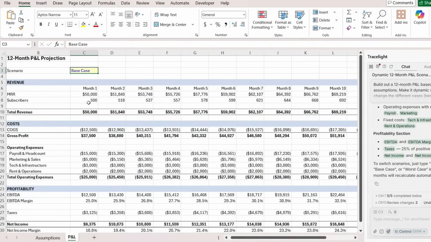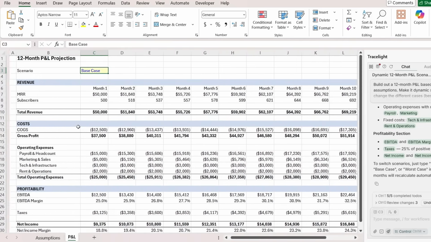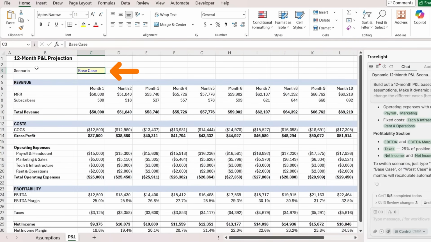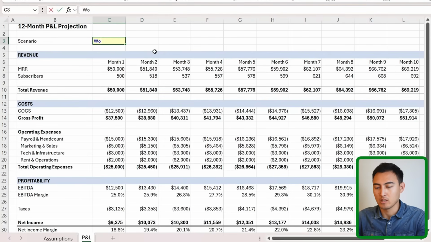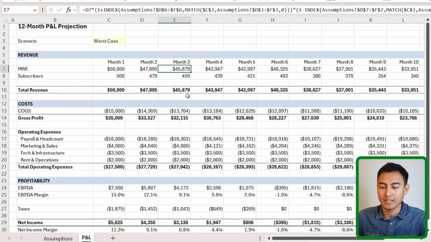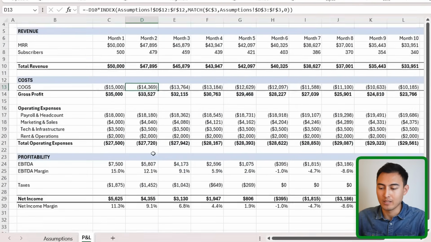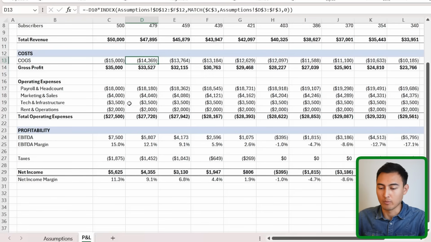Awesome, so it looks like it's finished and it's created a full income statement for the 12 months like we asked it for. And actually we have this toggle up top for the different scenarios. So if I type the worst case in here and hit enter, you'll notice that all of my numbers update as it's made everything dynamic based on the assumption sheet to the side. I've also got the numbers with the right formatting, so a -1 is with these parentheses, which is quite common in financial modeling. Things like the margins, they've calculated as well. It seems to be in percentages, so that's all looking great.